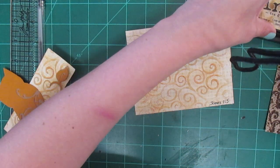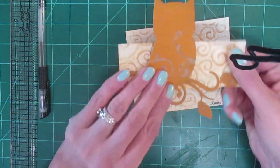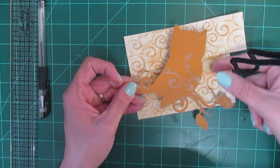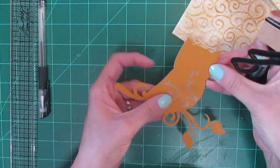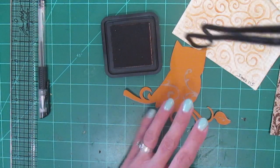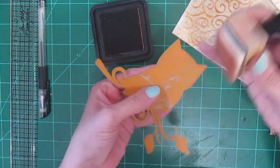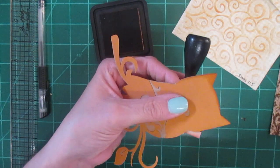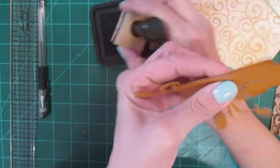And I watched May's video on this for when she first did this scripture this week, and she used an owl for her image, and I cut this one out on my Cricut, and I think that I really like it. I think that I'm going to copy her, because owls, you think wisdom, you think owls, don't you? Wise old owls. So I'm going to ink around this too a little bit, you know, it'll match the paper, I think, a little bit better to do that.